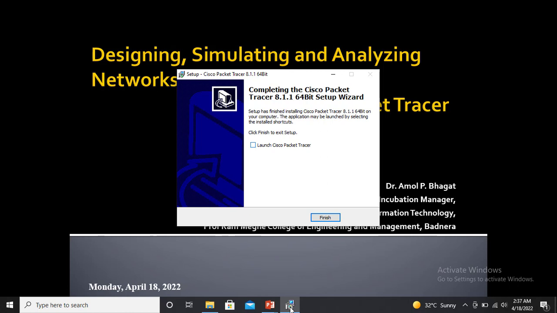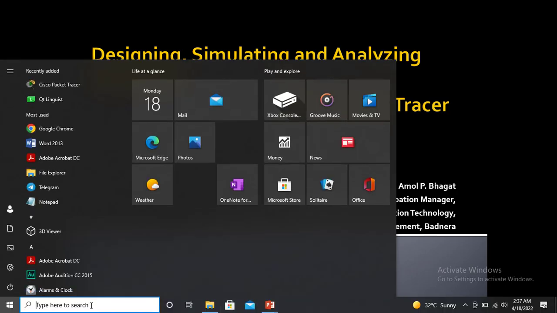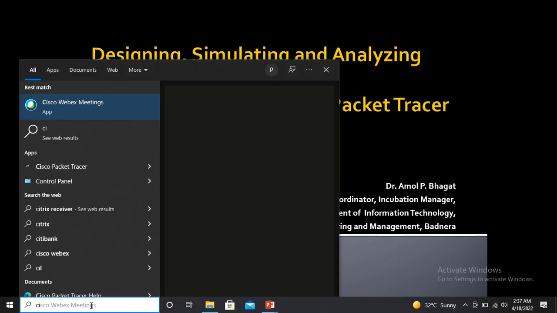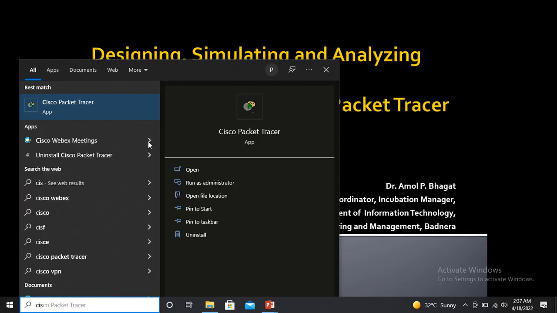You can uncheck this particular box and finish it, so that you can separately open the Cisco Packet Tracer from the run window or from the icon. You will even have that icon on the desktop for the Cisco Packet Tracer.